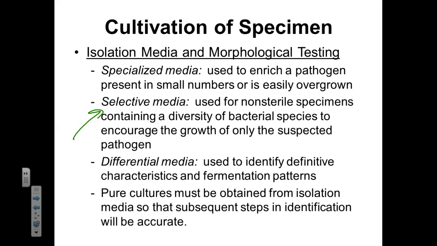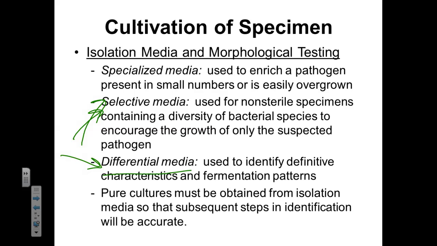We could also use differential media. Differential media, generally speaking, allows pretty much everything to grow, but depending on what grows, it's going to have some kind of different fermentation, some kind of different color change occur. Many media types are both differential and selective at the same time. So that media can select for only gram-negative organisms, and depending on what kind of gram-negative organism, it will turn green, or will turn yellow, or remain pink, depending on what kind of pH indicators you put in the media.